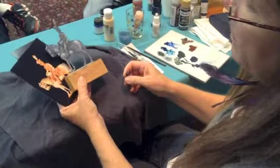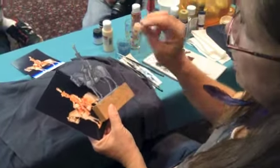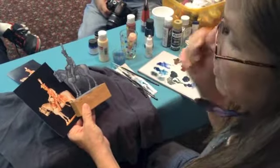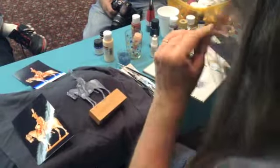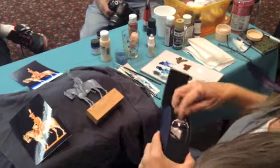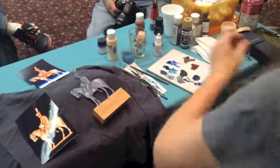And it depends on my workspace and what I'm doing. Sometimes I'll hold my piece like this with my photo with the Lancer. You can see I've actually glued the photos onto the board that I'm using, so that they're just there. And it's real handy for me to see. And I guess another thing I should do is put my work glasses on, because I'm sitting there looking at it like I can't see it. I am pretty blind.